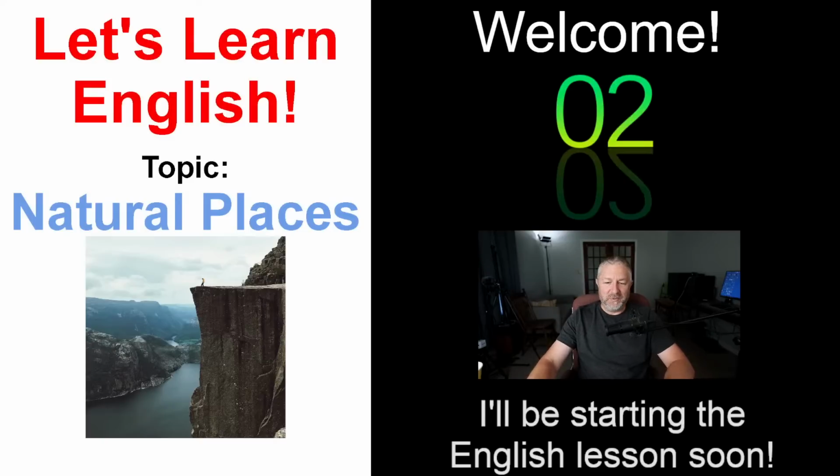3, 2, 1. Well, hello and welcome to this English lesson about natural places. It's summer here in Canada, so it is enjoyable to go to see some of the natural places around me. It's fun to be outdoors. So today I'll teach you about, I think, just over 30 words. No phrases today, all vocabulary words, English vocabulary words about different natural places that you can visit.